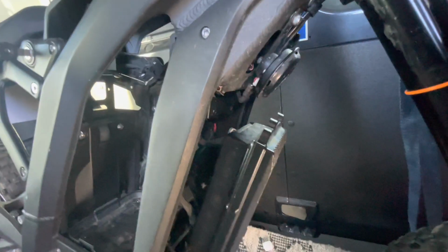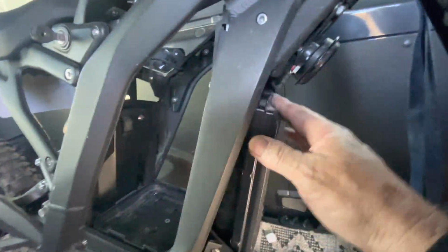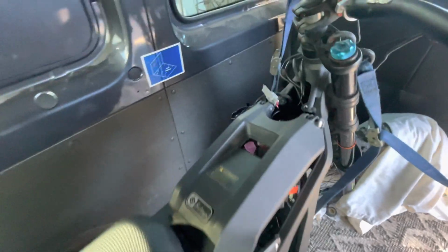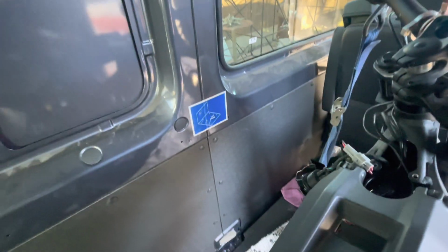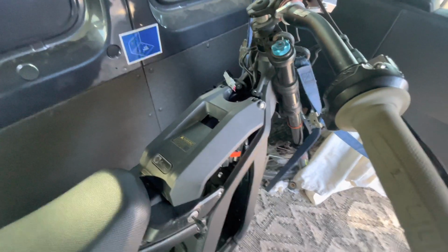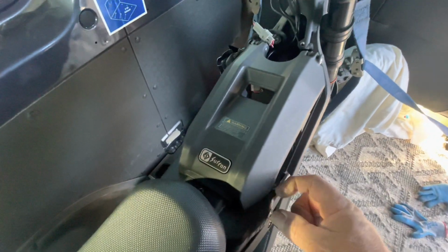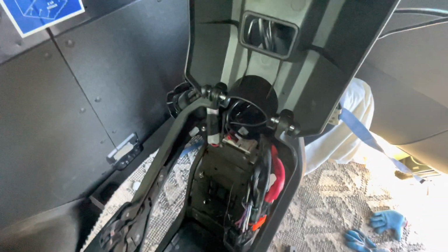or try to fudge in there with your hands to get that wire out and break it away, disconnect it. I didn't want to do that. I was afraid something might get hacked up. So here's where I'm at. And then again, I can put this back. I don't know why I did this. I thought that I would have to take the ignition out, and I don't.